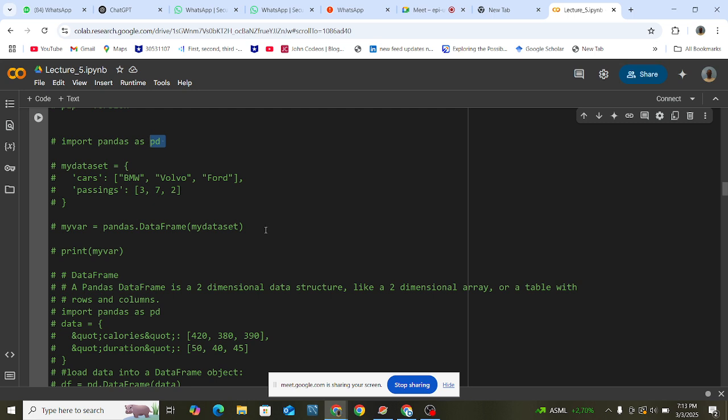Can someone remind us what data frames are? I think you can have someone remind us what data frames are. Charlotte, what are data frames?